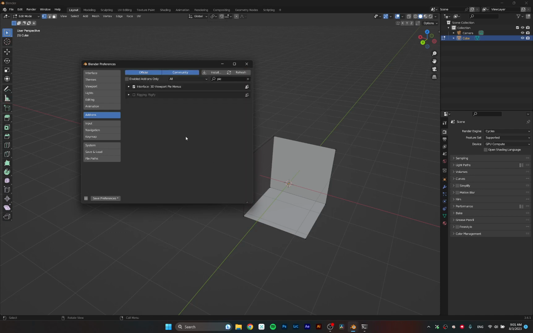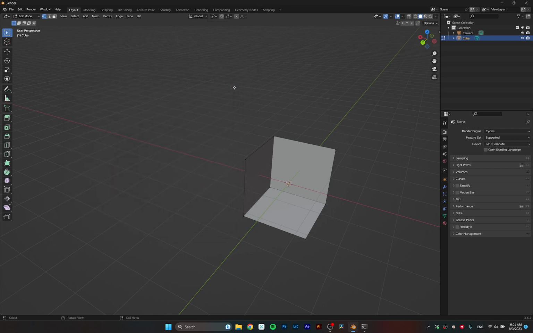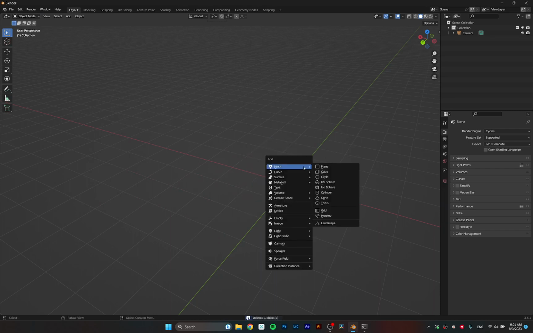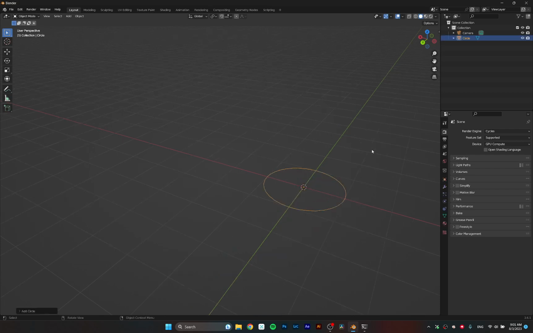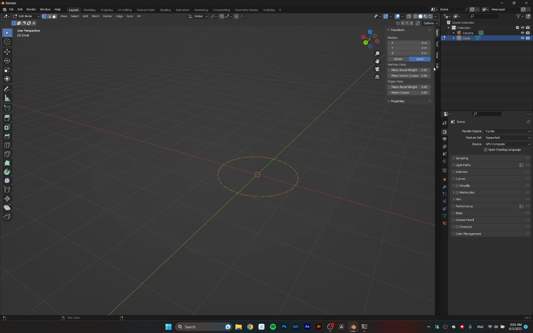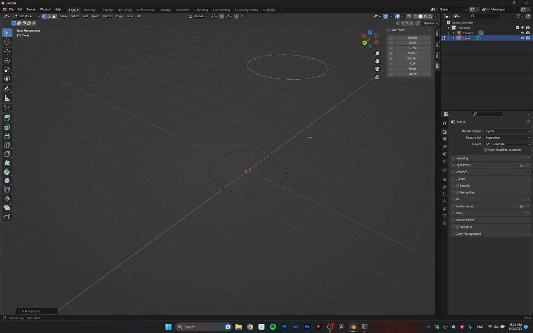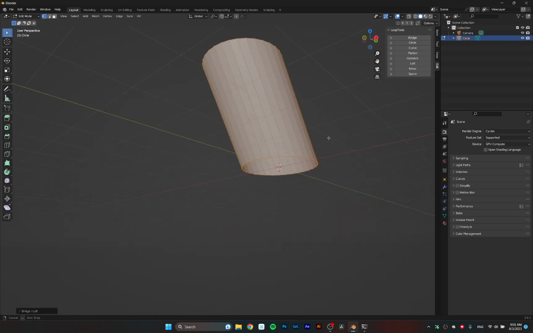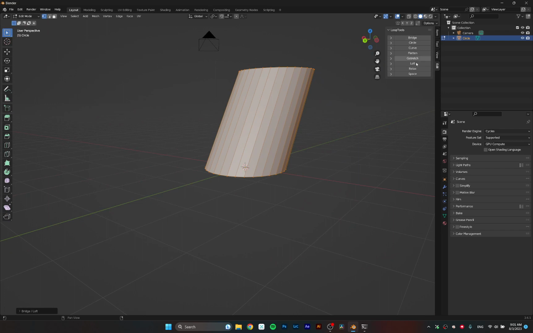Okay, and last but not least, loop tools. So this one again is a very useful add-on, and I'm going to show you what it does in case you don't know. So I'm going to add a circle here, and here go to my edit, and I have this edit button here, so loop tools. I'm going to press Shift D and duplicate this right here, and I'm going to select everything and select bridge. Okay, so it does that just with one click and very easily.